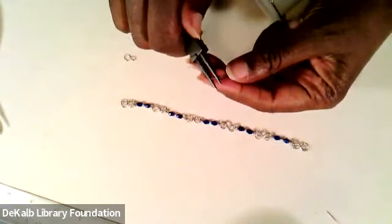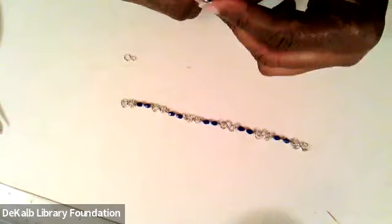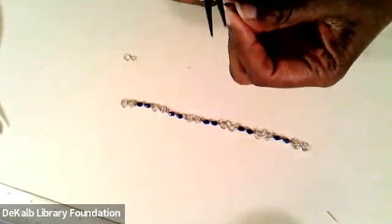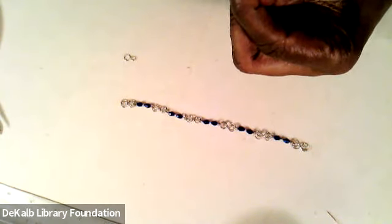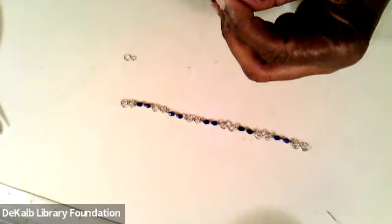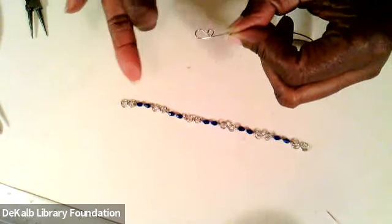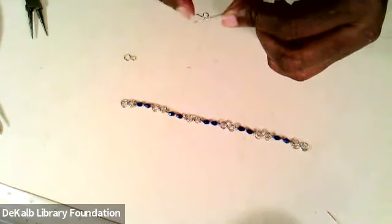So again, I'm gonna slide my wire down about a third of the way down my pliers. I'm gonna rotate until I have a loop. And then I'm going to make my hook. I'm gonna go all the way back to the back of my pliers. I have a square back here in the back, so I have to be careful to avoid that. Then I'm going to wrap my pliers around until I have a shepherd's hook. Neat, huh? Then I'm going to cut this off about half an inch away from my loop.